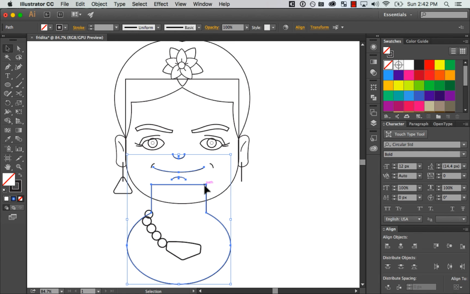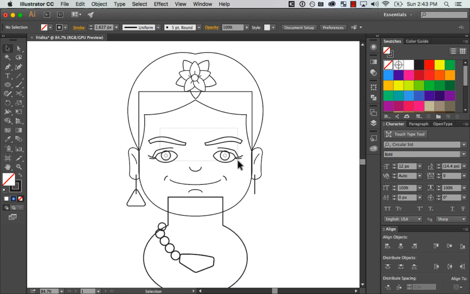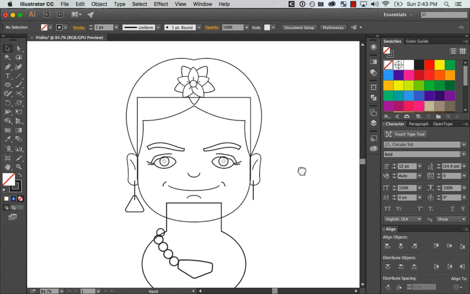All of this stuff is going to be aligned to the face. So select all these guys, and then I select the face, and I click again on the face, and that way it becomes the key object, and then I align it to the center, and now everything is aligned to the face. And let's try to do that with the eyes too. So I'm going to select everything on the eyes, and I'm pretty sure it's going to be aligned, but just to make sure, yeah, I mean, it's duplicated, obviously it's aligned.